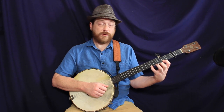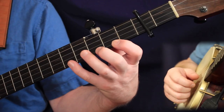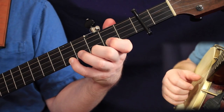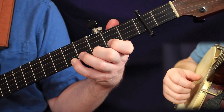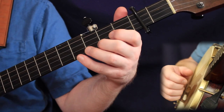And again, notice I'm using my pinky for the fifth fret. Some of you are going to be tempted to maybe use your third finger or one of your stronger fingers, but don't do that. Just get in the habit of using your pinky there. That way you don't have to shift and leave your position here. That's going to help with your accuracy and execution all around. That measure is simple enough, so we'll go on to the third measure of this line, and we have a repeat idea.